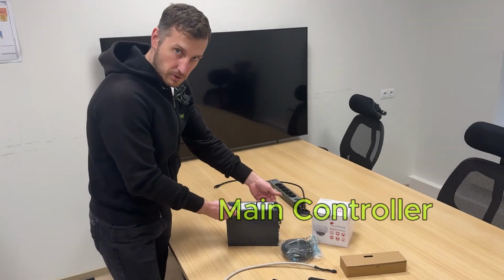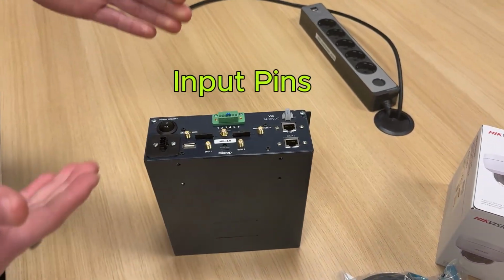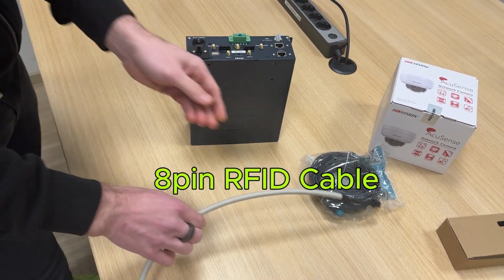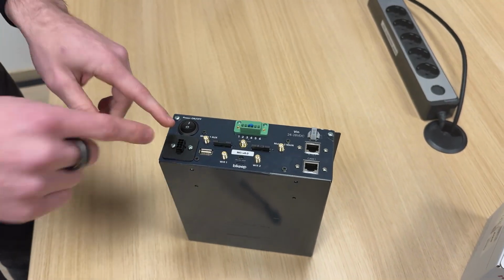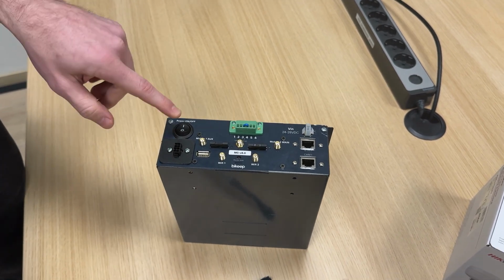On the Bikeep main controller, what we have here is different inputs. Here, this is the input where you connect the RFID cable so that the signals from the RFID would reach the main controller. Power button, SIM cards.